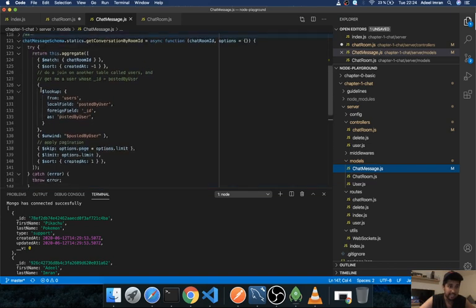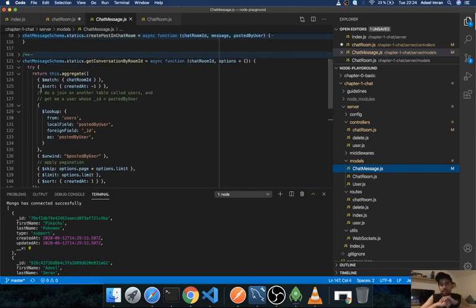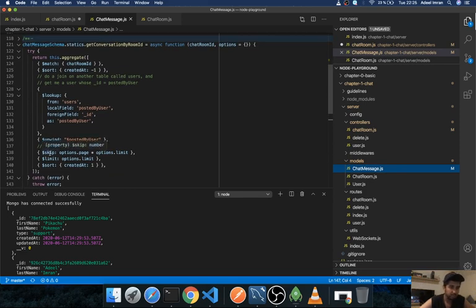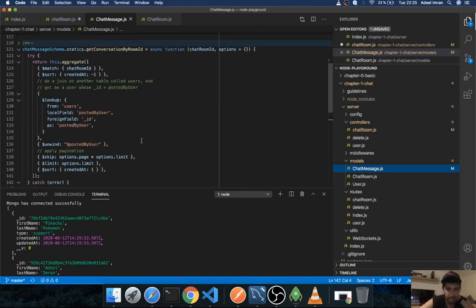Again, this is an aggregation method, and I think we've covered all of the possible types of aggregations that there were while we were creating a message in a chat room. There's just a few new operators that we learned in this video. So I take my room ID, and I have my options. Options have this limit and page within, and if none is provided, I just set it to an empty object.